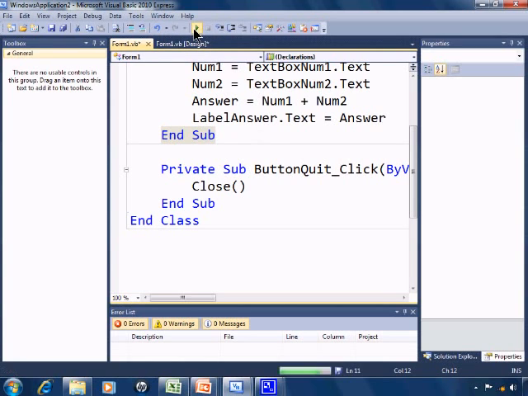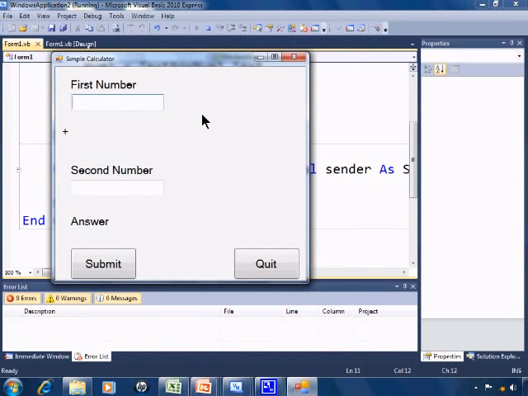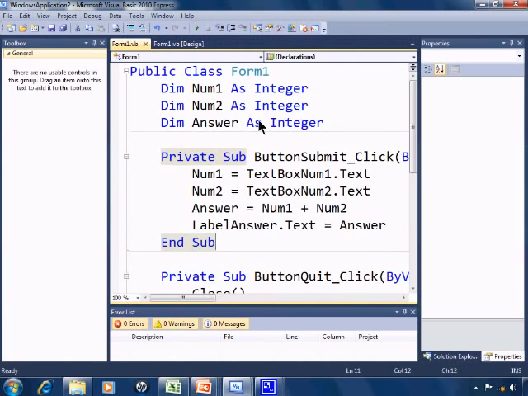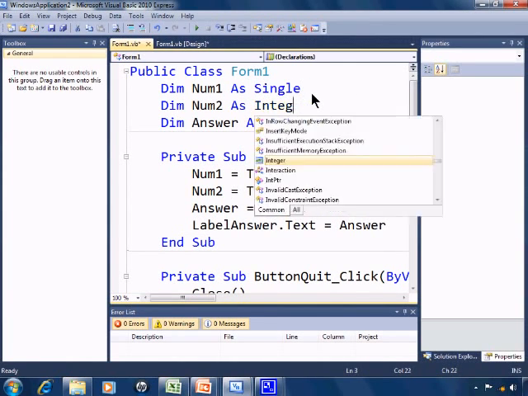So let's go ahead and run. First number, and we get our answer there. If I try to put in decimal points, because we're using an integer data type, the decimal points will just round a little bit, but we're not going to get a true answer. I'll quit this. And so I'll change integer to single. So if we want to work with decimal points, we can go ahead and do that.